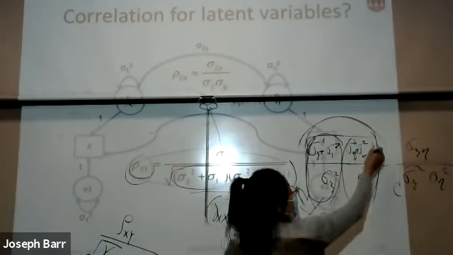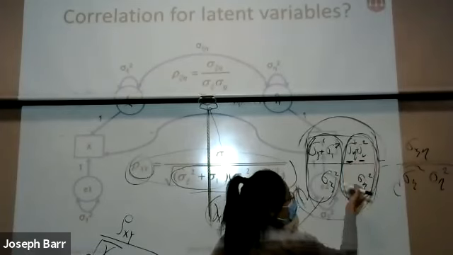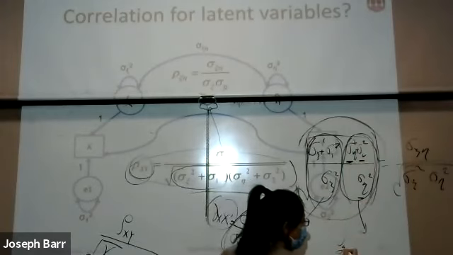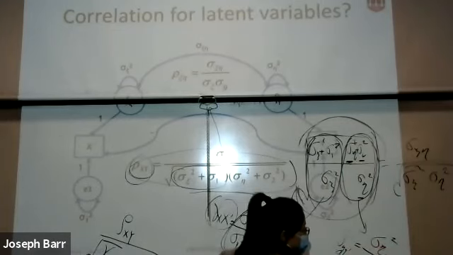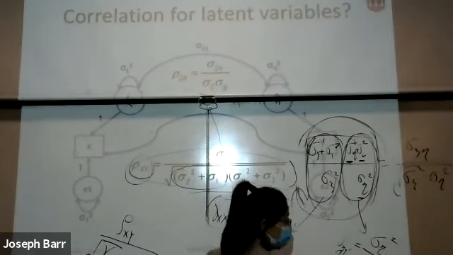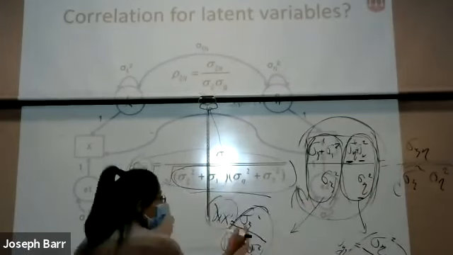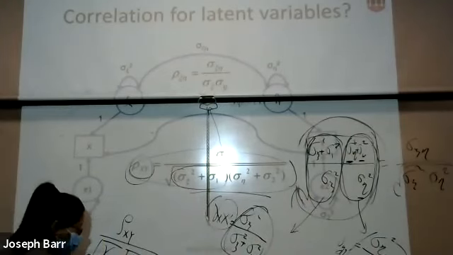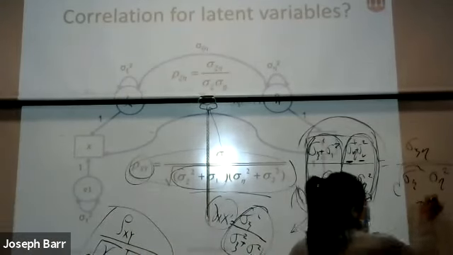Same thing. What is this term? This is the variance of eta plus the variance of the error part. This is the variance of eta. Think about the reliability of Y. It's the variance of the true score over the variance of the true score plus the variance of the measurement error. So here, the same thing. This term and this term are just reciprocals. So we divide by the reliability of Y. Of course, we have the square root. And then after this transformation, we have this term.